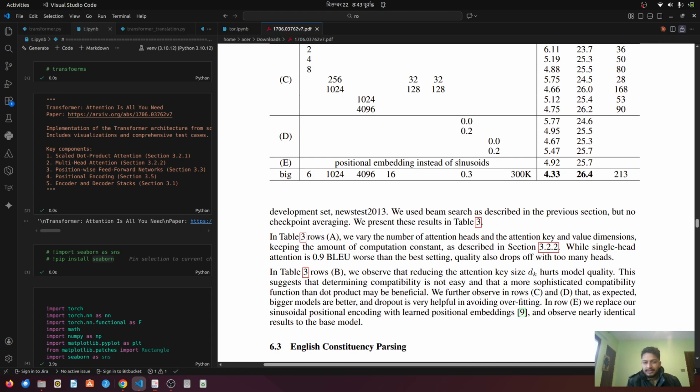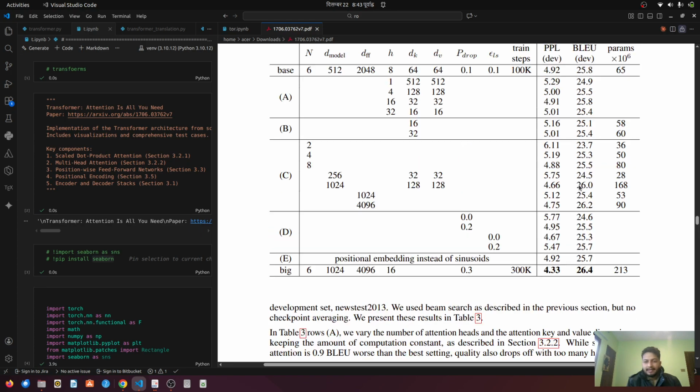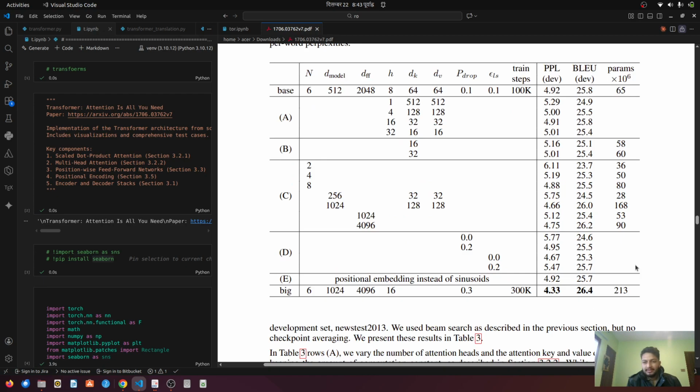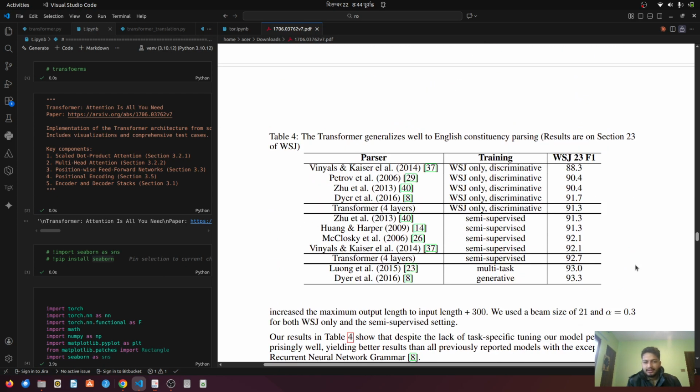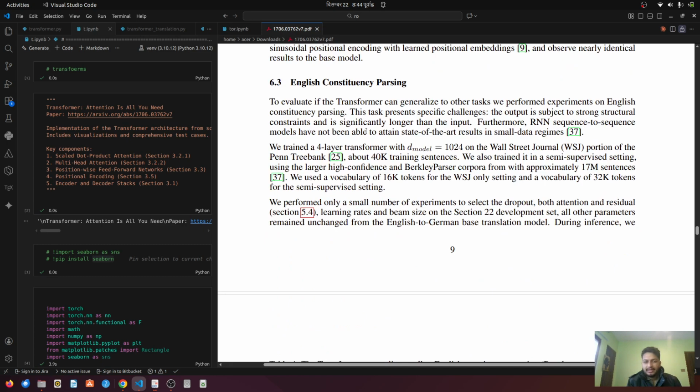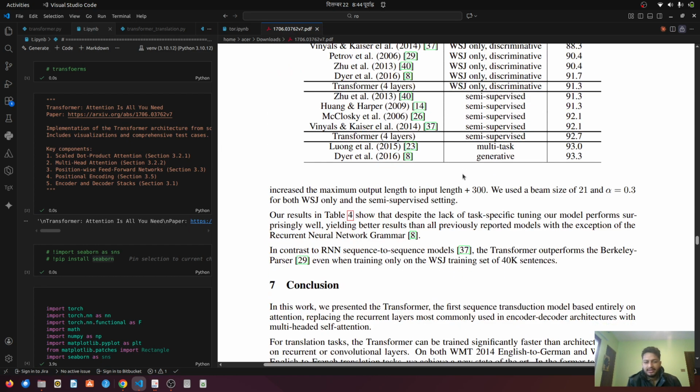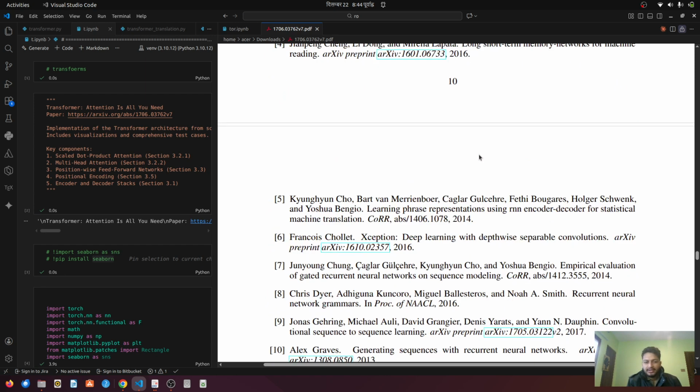But for the fixed positional encoding instead of sinusoid, they found that it is comparable to previous results. And finally, this was the big model, which is the best model so far, and the model parameters are 230 million params. And anything else? They also tried a second data set, so that the same architecture can run on different kinds of use cases, and they found it to be superior there too.